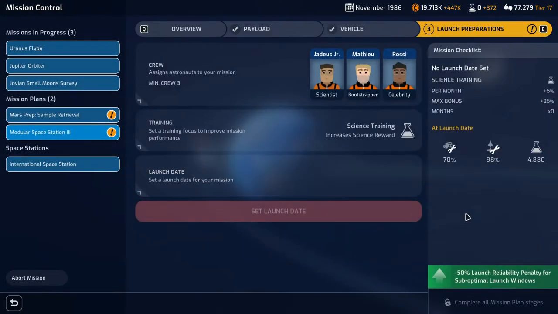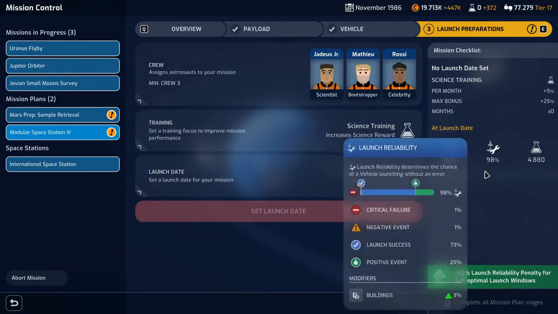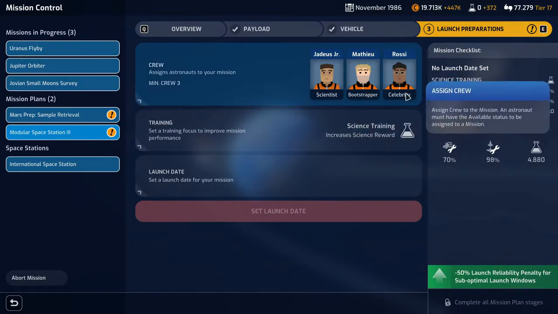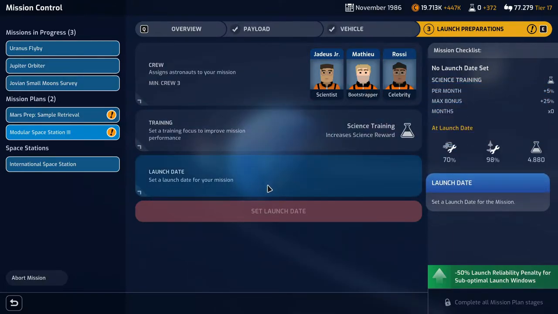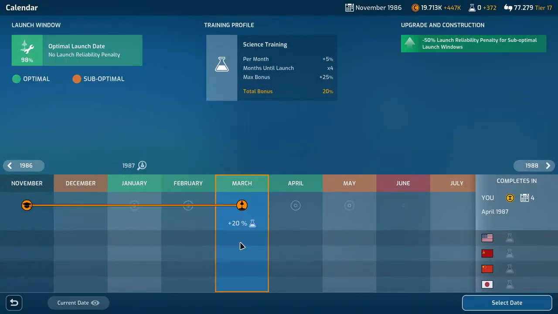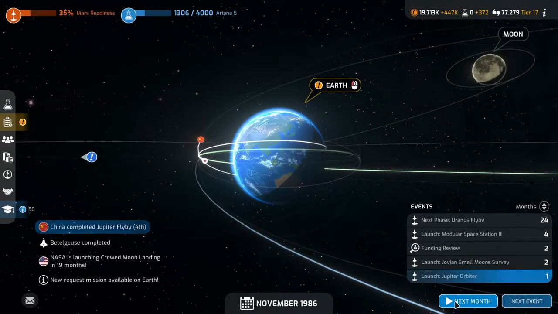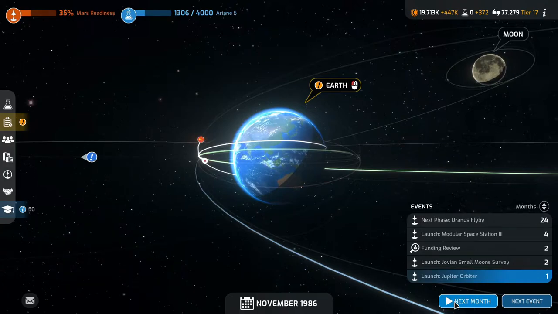I think we'll go with the science here, because even though the payload is only 70%, we have a lot of power. We have the bootstrapper on board, we have three astronauts on board, so I am good with that, and we'll go in March. Confirm. And next month we're launching the Jupiter orbiter, and in 2 months we're launching the Jovian Small Moon Survey.